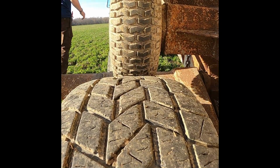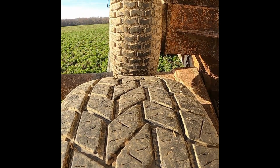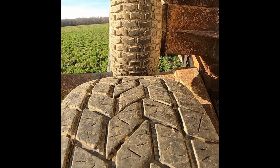Here's a close-up of that drive wheel. Once I get moving, you'll be able to see how it turns to transfer the power to the web that'll pull the fertilizer out of the buggy and onto the spinner.